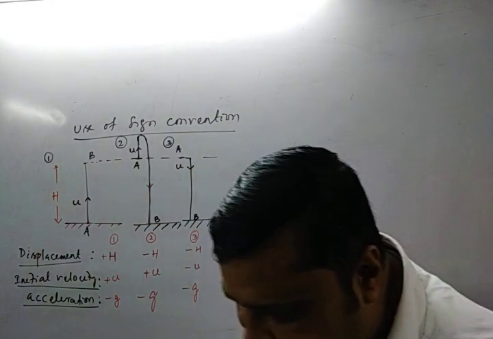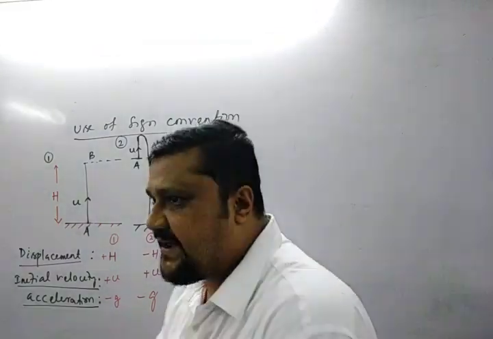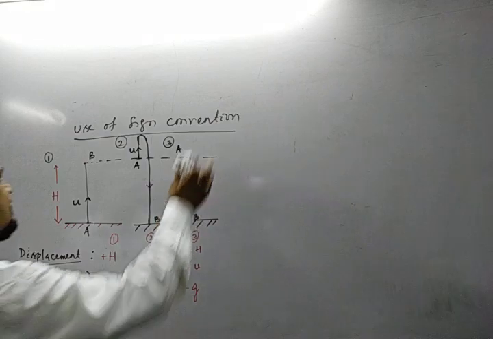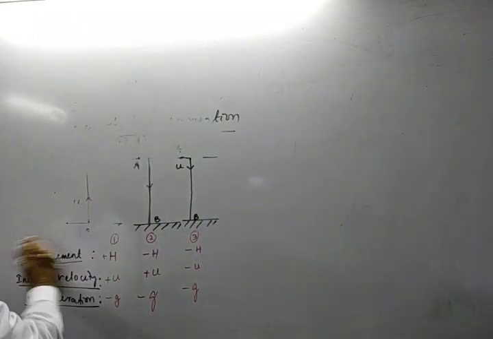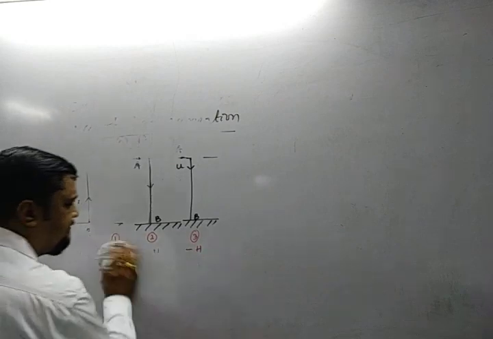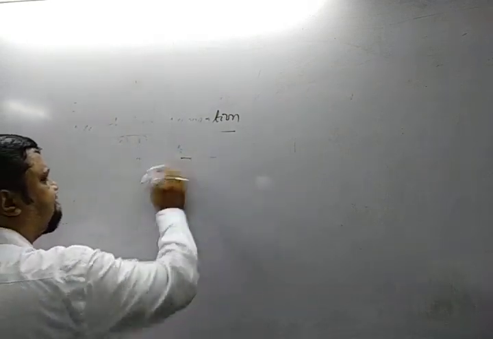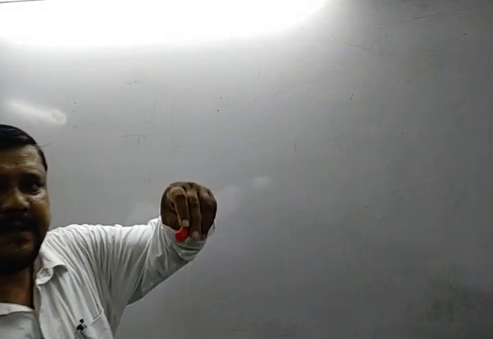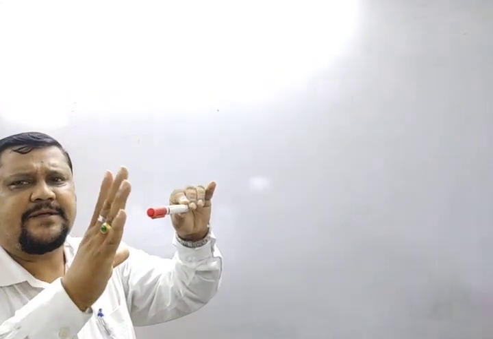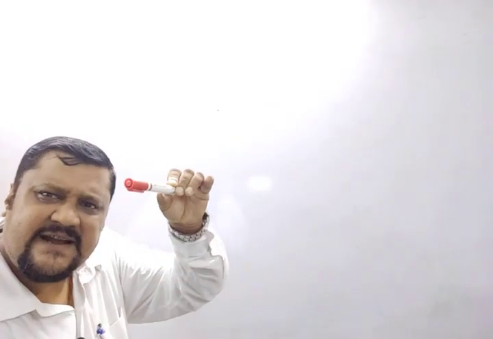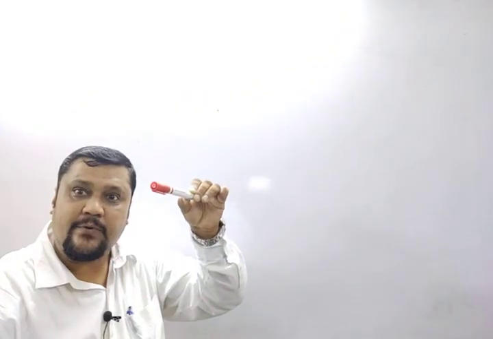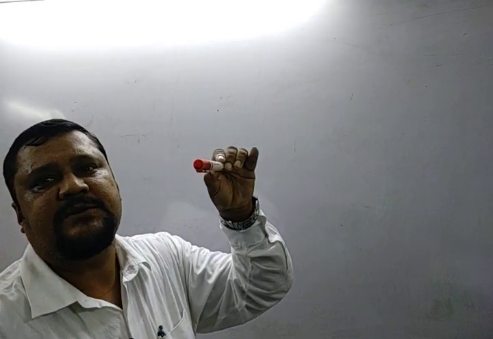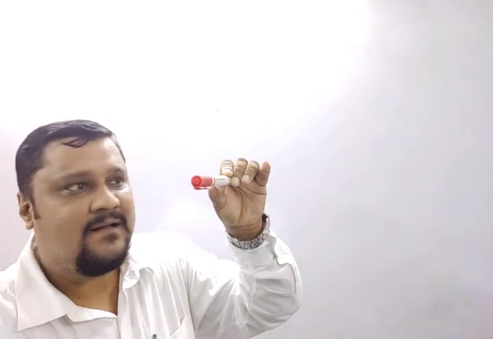Now, if I ask you to write the equations of kinematics for a body that starts from a height h and falls freely, for a freely falling body initially at rest. So this is the body, it is at rest, now I release it. I am not giving any velocity, I just release the body. The body falls automatically because the acceleration is directed downward. Here the velocity initially is 0, but the acceleration is g.